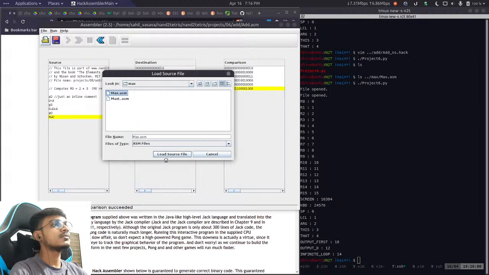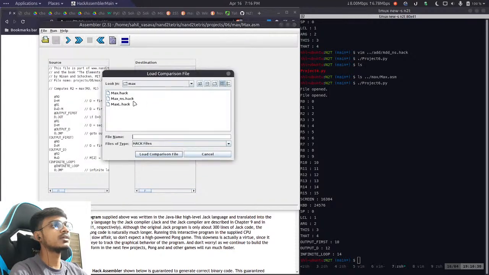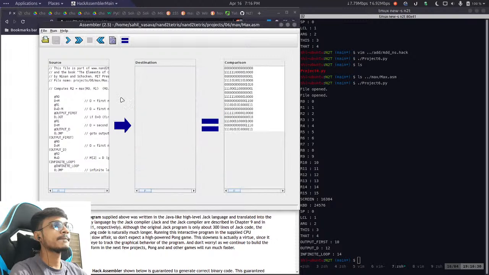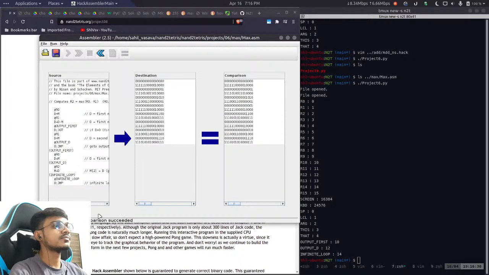By the way, we have already taken care of the program which contains the symbols and the one without the symbols, so both of these programs should work. Let's first try the max.asm because that's what we compiled. Fast translation. Okay, so this program is working as well.